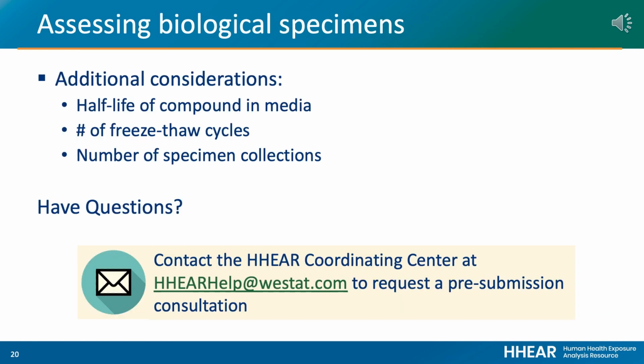For assessment of biological specimens, additional points to consider are the half-life of the compound in media, which can be an important parameter to determine the extent of bioaccumulation or biological concentration, the number of freeze-thaw cycles for the available samples, and the number of specimen collections, which could be used to inform a temporal component in the assessment. If you have questions about assessments, reach out to the HERE Coordinating Center at herehelp@westat.com to schedule a consultation.